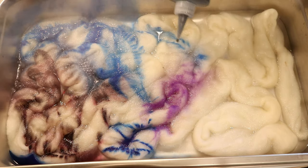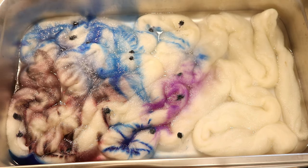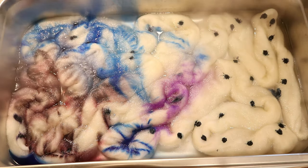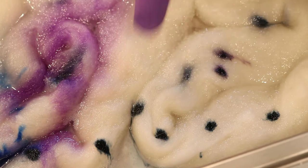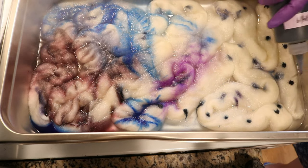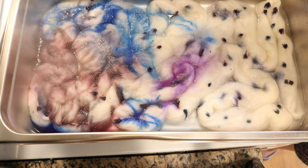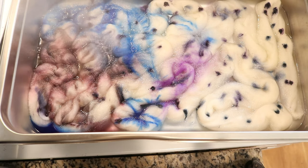Next I have some Gunmetal, and I am just going to do some little drips of it around. The color should spread out a fair amount, but just give some deep undertones. I find that Jacquard Gunmetal is a little more blue than Dharma Dark Navy, which I have right here. There's some Gunmetal sinking through, and here's the Dark Navy, which looks very purple until it heats up but is still warmer toned than that Gunmetal. I am happy to see these drips sinking into the fiber — that means that we will have some color towards the bottom.